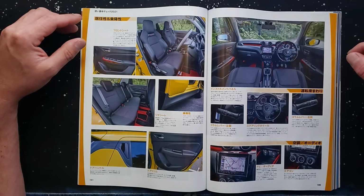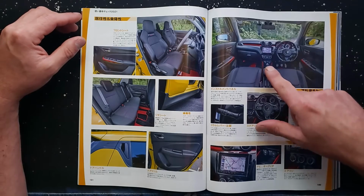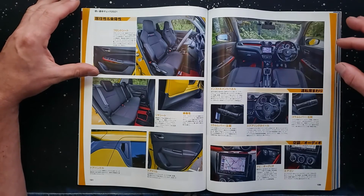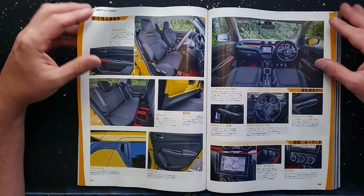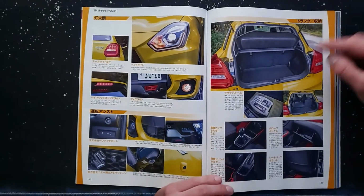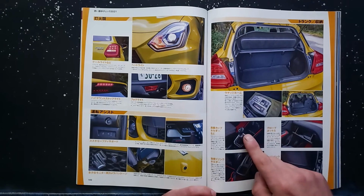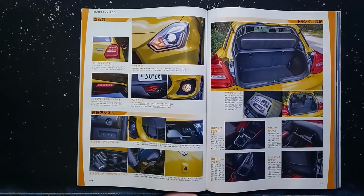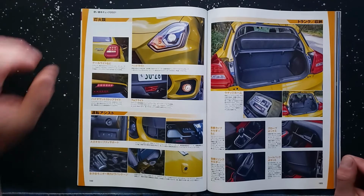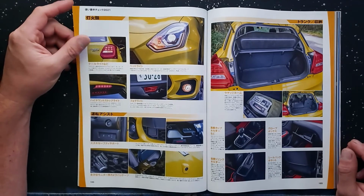The most important thing here is the 3 pedals and the 6-speed. I think it's a 6-speed. Looks like it. Might be a 5-speed. Keep cruising, keep cruising. It's got luggage room, has all of the tools. You can fold the seats down. It's a 5-speed. There you go, but oh well. 5 will do. I've got 6 speeds in my Altezza, and I don't think the 6th gear does much, to be honest.